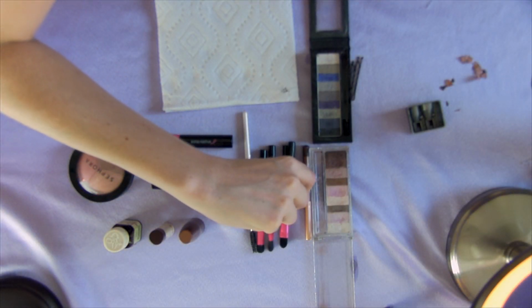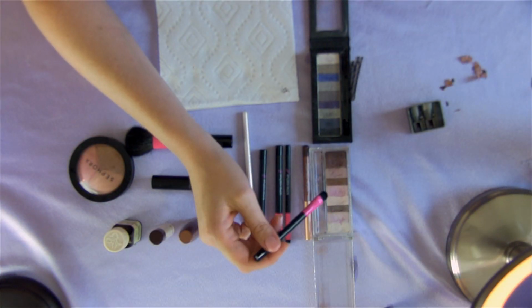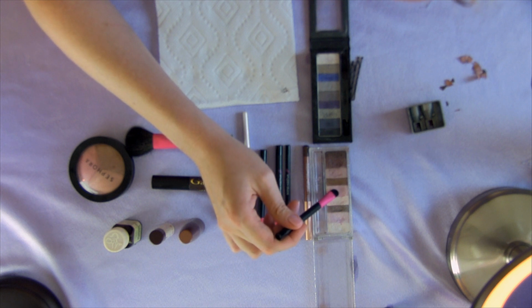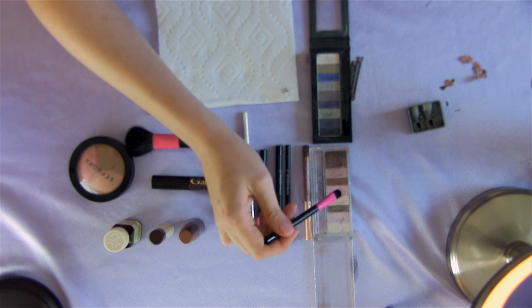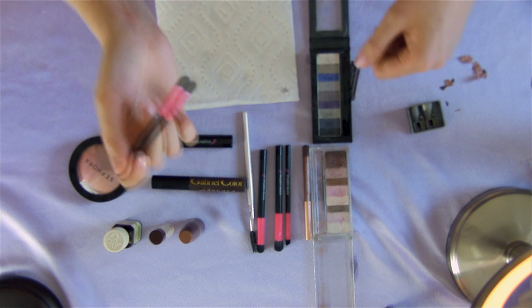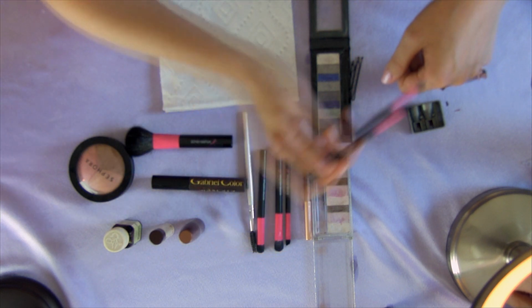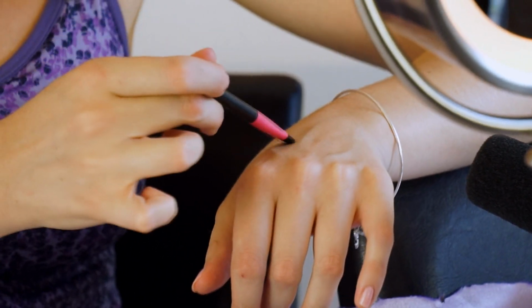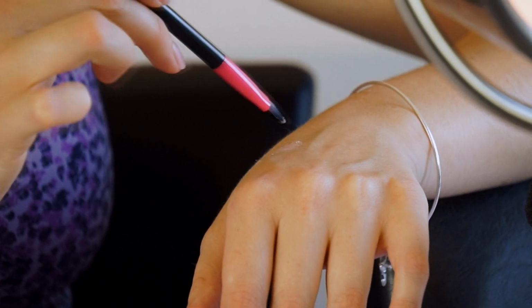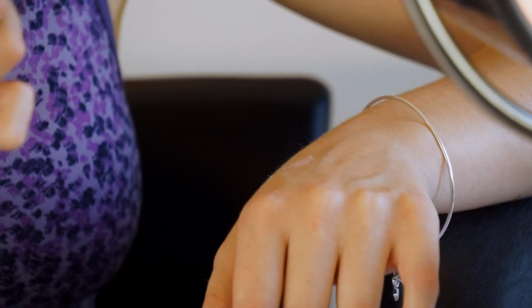So starting with this brush, it gives me a nice, gentle round tip. I'm going to use this pink, a little bit of this shimmery cream colored thing. And then I'm going to brush off any excess onto my hand here. This is just to help blend those colors and to make sure I don't have a lot of excess powder on my hand or on my brush when I apply it.